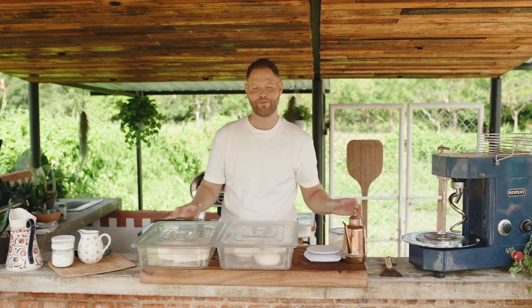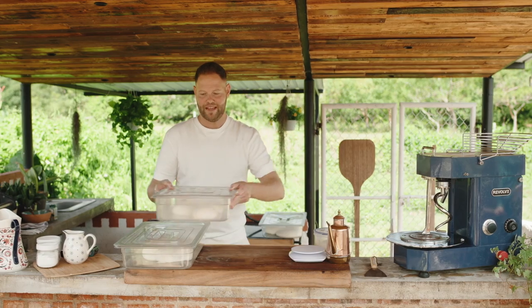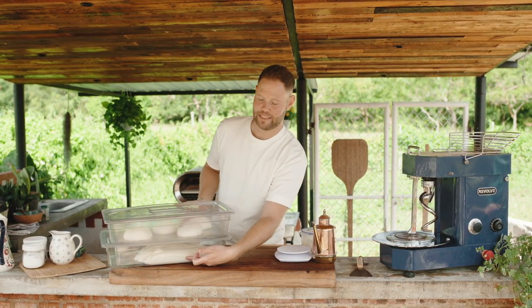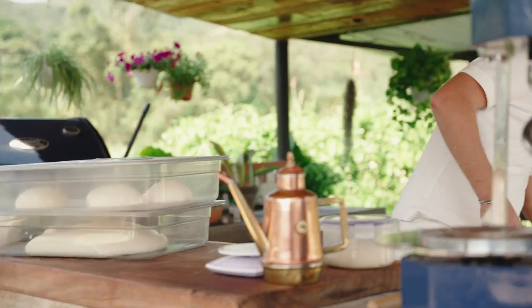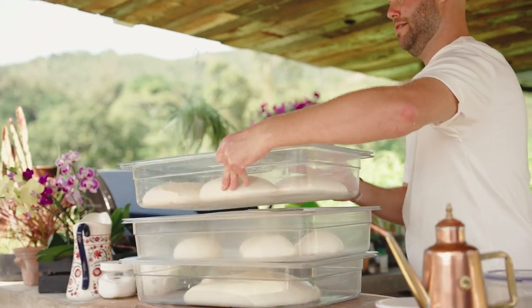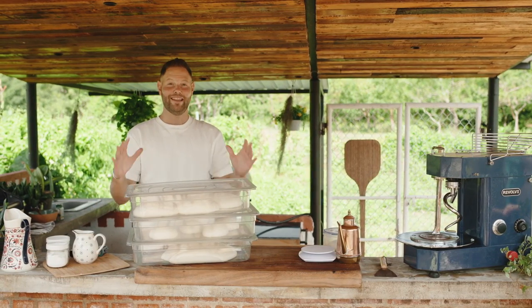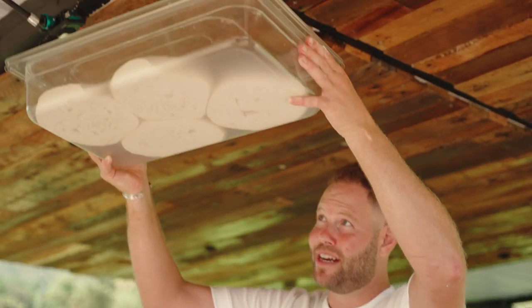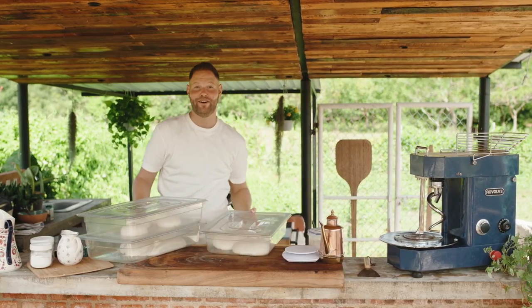Okay, I think it's time we make some pizza. I can tell the Revolve is ready. So, have a look. Here is our Biga dough, rested. Our Biga dough balls, ready to be rested. And our 5 hour later Biga dough balls, and you can see they're really nicely risen. And what I like to show is, so look at all the air bubbles under there. We're gonna put this to one side now, and we're gonna make a pizza.